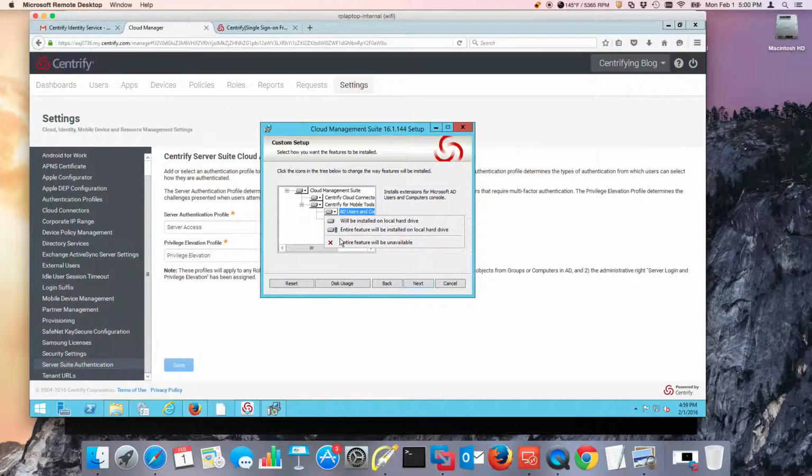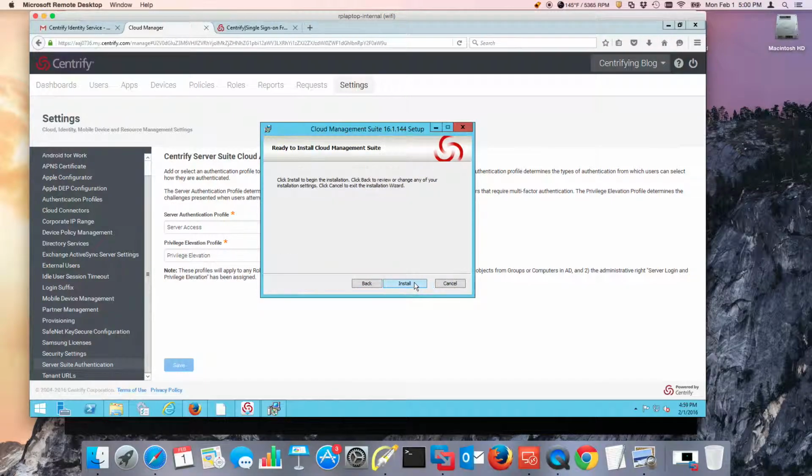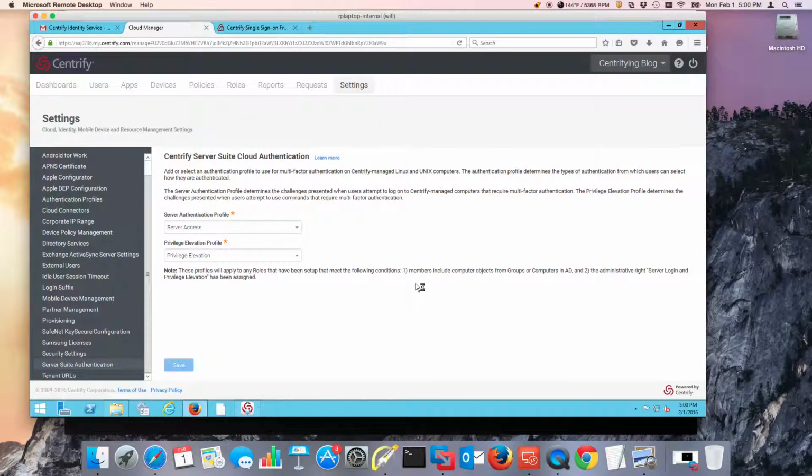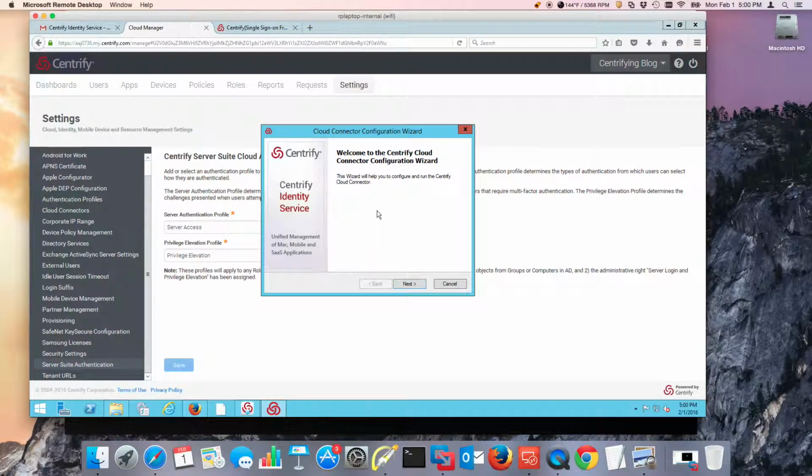I don't need any ADUC console extension. I don't need any group policy extension. All I need is the cloud connector. So I'm going to do next. This is going to install the cloud connector. And I'm going to press finish. So once the cloud connector setup is installed, it's going to run the wizard.